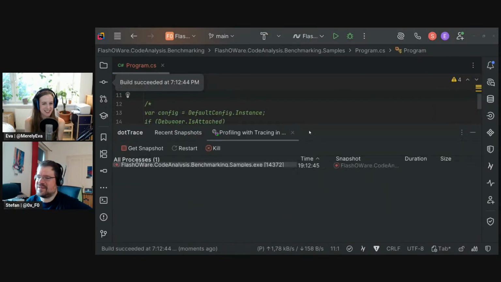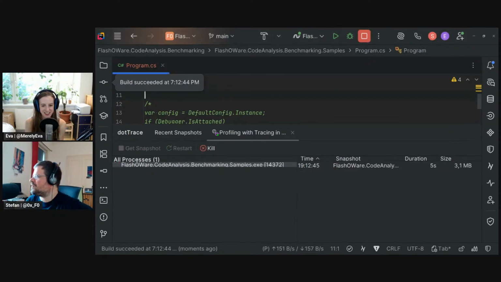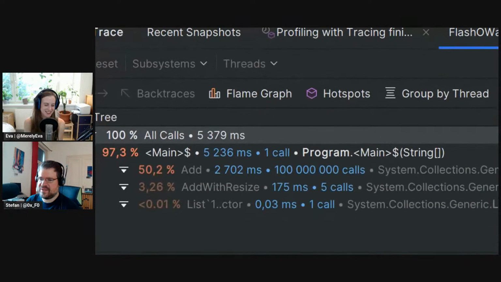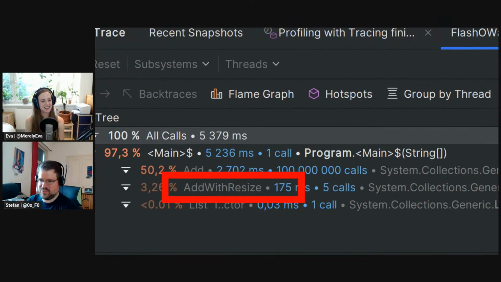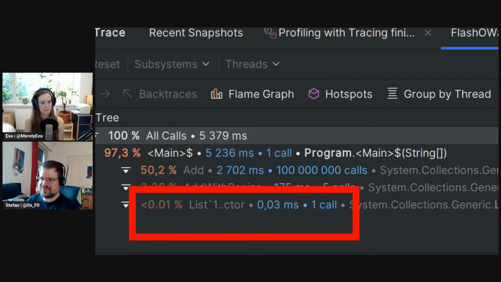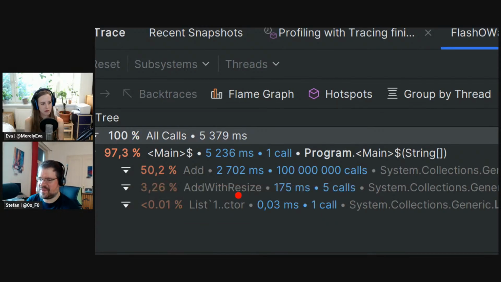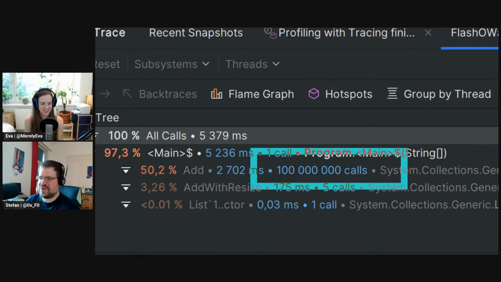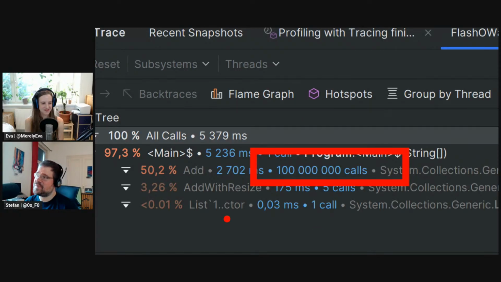I always click Sum and then see if it yields some information. And what we see is that there is another method called, the Add method that we call. We also call a constructor, which is a significant portion of the time, and we can't optimize the constructor. But we also call it a bunch of times, so here are our 100 million calls. Can we optimize it? Well, let's find out.